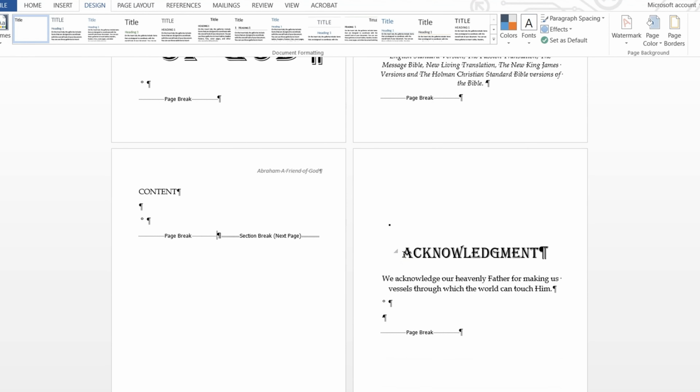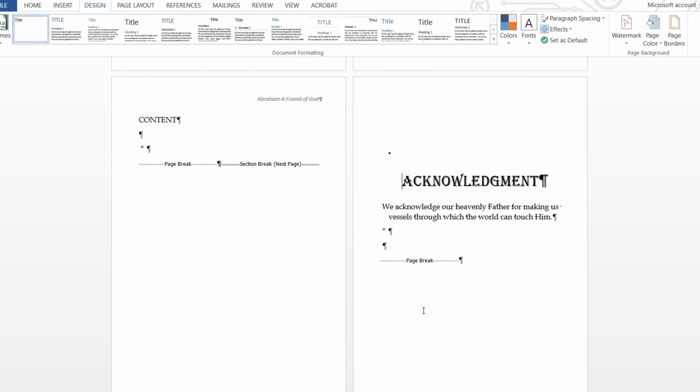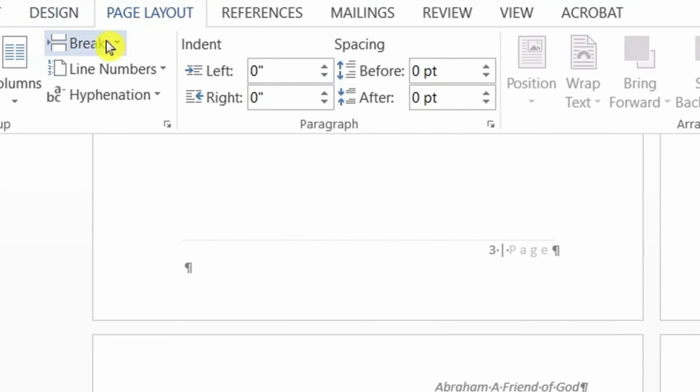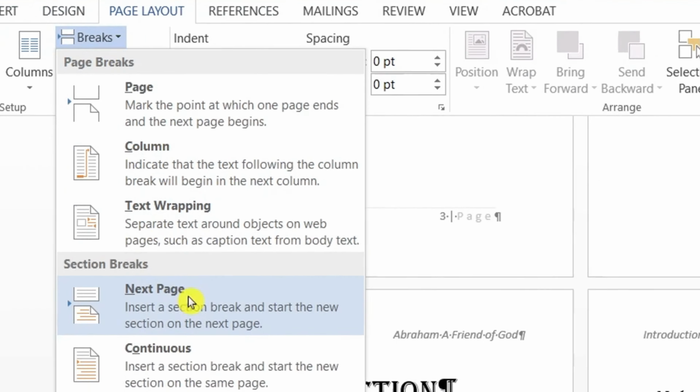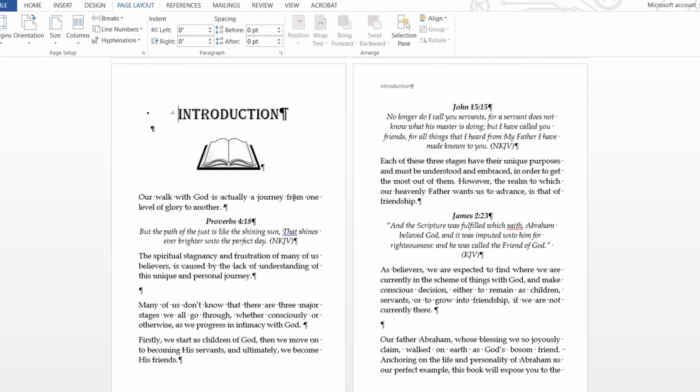Once I click next, it just removes that header from the acknowledgement, right? So I come to the introduction, I click here, right? And then I go to page layouts, breaks, and I click next, right? So once I click next, that header disappears, right?